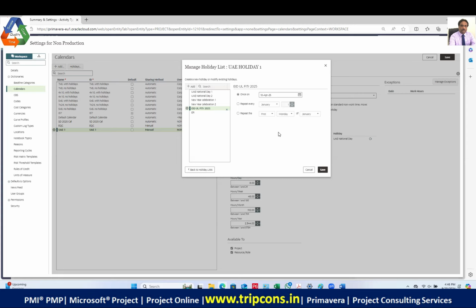So my calculation of the finish date will always be correct, right? Because the list of holidays in the calendar will be correct. But if you look at Christmas, Christmas is based upon the solar calendar. It is the 25th of December, so it will be fixed. But if there is any Islamic holiday or Hindu holiday, we put it onto the calendar every year.